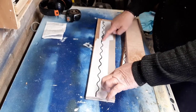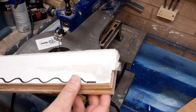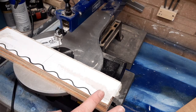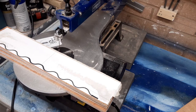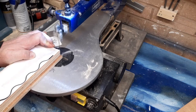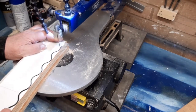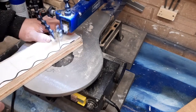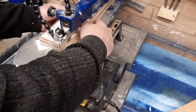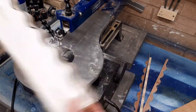All I've got to do is scroll saw out the waves. Of course, the risk of cutting multiple pieces at the same time is if you make a mistake, it's three pieces ruined in one go. So you've got to make sure you get it right. Slot done. Relatively easy, I guess.